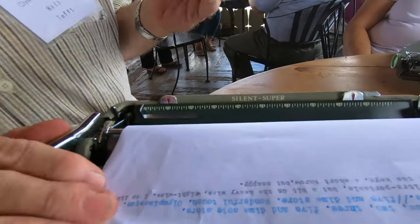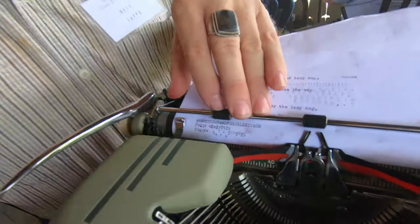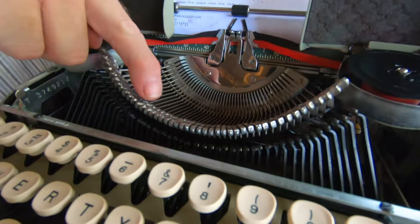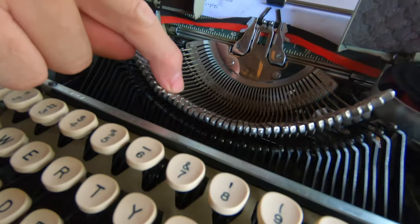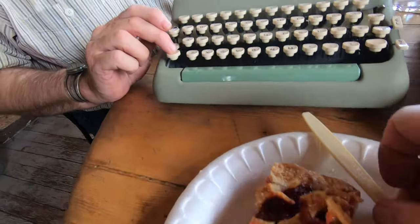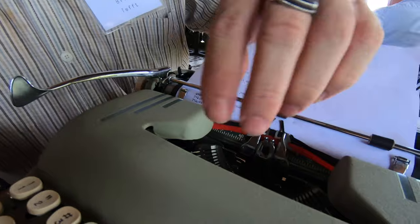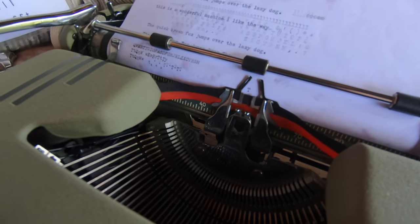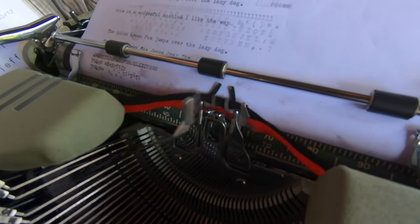This is the same Smith Corona Silent Super. It's a basket shift. They did this because it was lighter. In fact, some people call it floating shift. I think later on, Smith Corona called it floating shift. As most people know, the type bars have two, and some typewriters even have three characters on them. One is uppercase and one is lowercase. When you press the shift key, all it does is move the basket just enough to make it uppercase or lowercase. So here, for example, we'll have an uppercase T and then a lowercase T. Now, that one's not too obvious. There's an A, and there's an A.